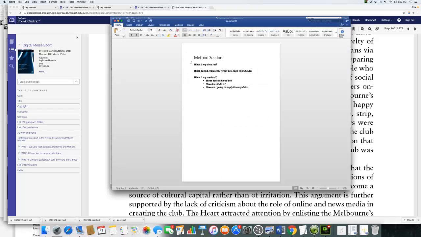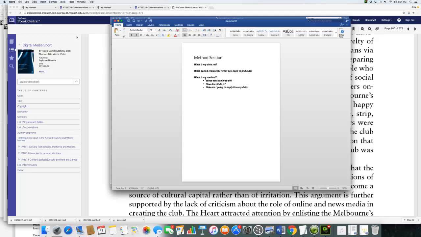So what was my data set? An online forum in a particular period leading up to the Melbourne Heart's first season. What did it represent? Well, it represented a unique occasion where soccer fans were thinking explicitly about their role in building a new sporting media phenomenon. It represented something where fans were given an opportunity to reflect on the authenticity of the construction of a media sports business, and talk about it in explicit ways. So it's interesting from a theoretical point of view.